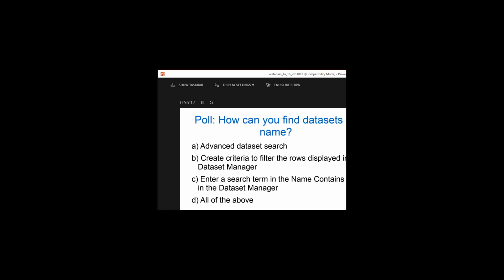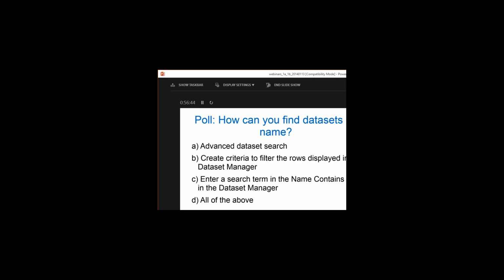But we talked about how you can find data sets using the advanced data set search, the name contains field, or you can filter the rows. Now you might be asking, well, which one should I use? The name contains field on the dataset manager is certainly the quickest to get to because you're in the dataset manager already. You can just enter a little search term, put in a wildcard character.